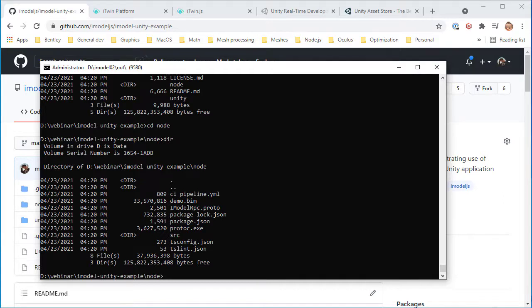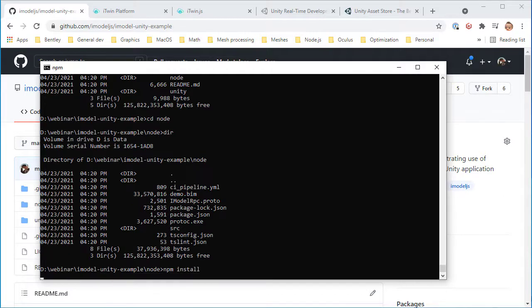Okay, with a command prompt open, type npm install to install the necessary npm packages.